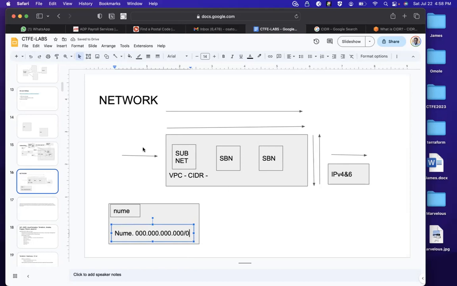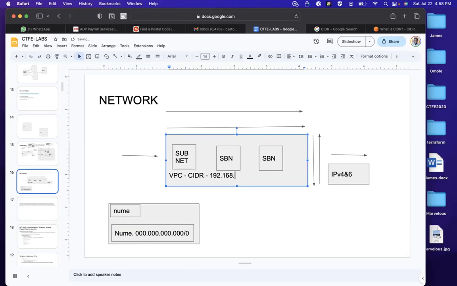What does this mean? If this network that we have is having a CIDR block, for example, we're going to put it here. Let's assume maybe some of us have seen this number, 192.168.0.0. You understand me?